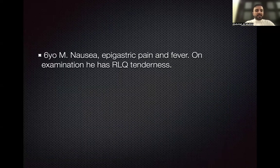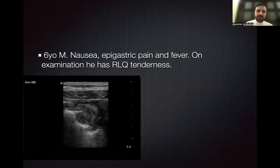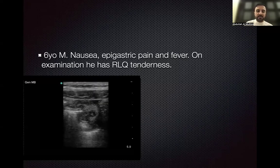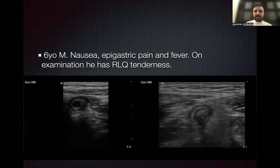So moving to this case, which is very common that we are seeing, especially in pediatrics, somebody who's coming with abdominal pain, you don't know what's going on, and during your exam you saw there is tenderness in the right lower quadrant. We know that we are not preferring to go for a CT scan for this patient, and you tried to go for an ultrasound, and unfortunately they told you it will take at least 2-3 hours to do a comprehensive ultrasound. You put the probe in, and you saw that this patient is having an appendicitis, which is very typical, a blind-ended loop with all signs of appendicitis. So you call the surgeon, and this patient can be taken to OR immediately if all the setup is ready.